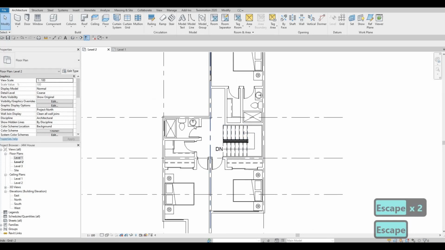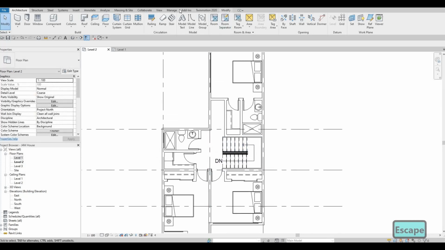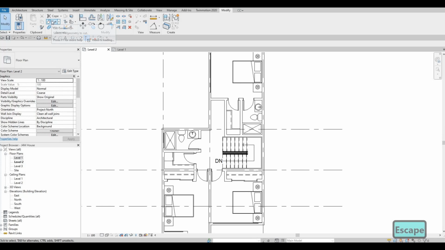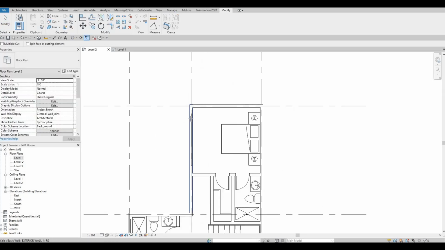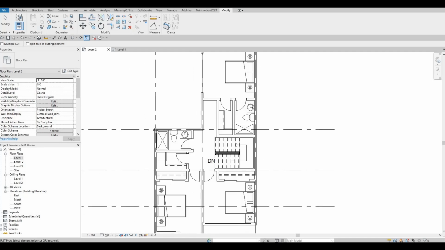So now once you add everything, we can click on modify, and then click on cut. That's cut geometry. What you can do is select the wall and then the window or the curtain wall.